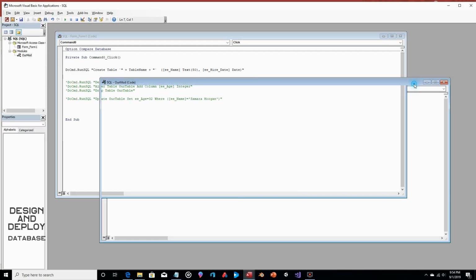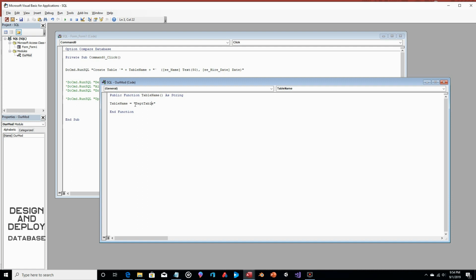So what we do is we go back to our mod, and rather than September table, we'll just put an apostrophe there for now. We might want it again. So table name equals Format(Date, capital D, sorry. So Format(Date, and then the format between quotes.